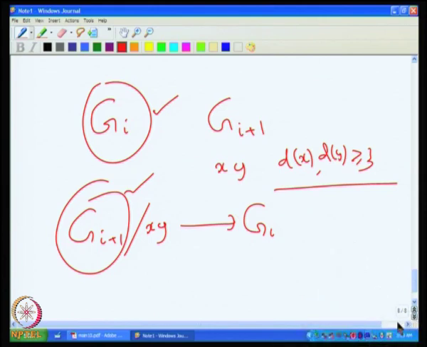This is in fact easy to prove using elementary arguments. The other thing is that, given a 3-connected graph, you can get a sequence of graphs reducing the number of vertices one by one and reaching K4, such that each member in the sequence is 3-connected. That required the lemma which we proved. Alright, so that is the end of it. So this is the way 3-connected graphs are characterized.